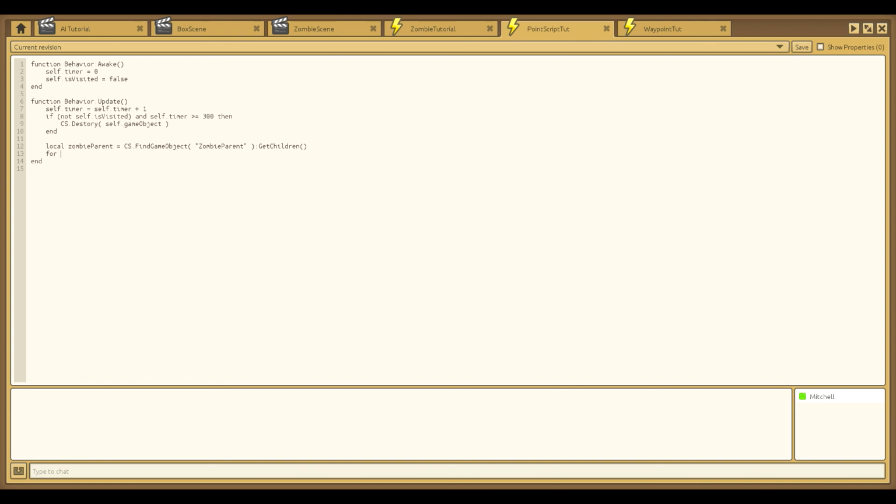So for i equals 1, number zombieParent do. So what this is essentially saying is, if we start at 1, for how many children there are for this parent, zombieParent, we are doing this. So this is continuous, so it's going to run through it and then run through it again every time our script is updating.